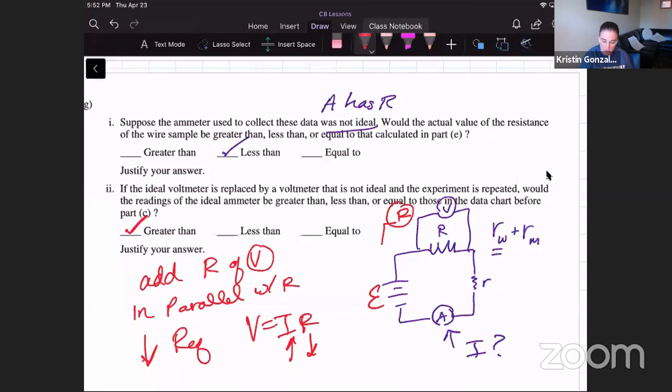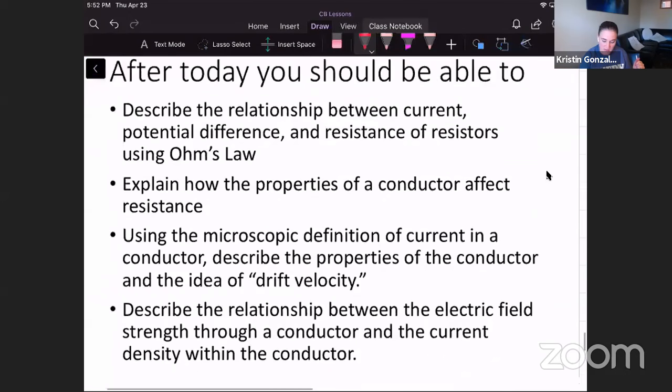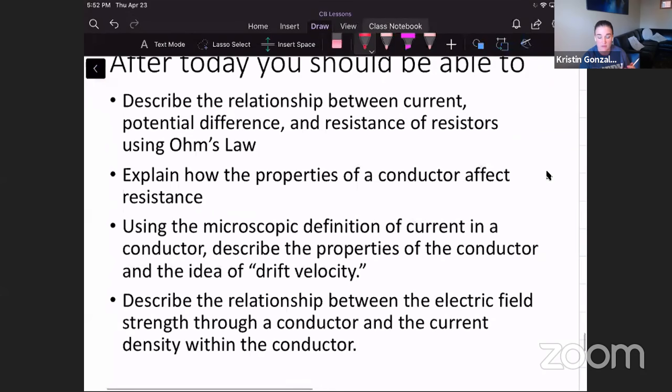Okay, so I really want you to think about these, and if you want, redo them and take more time to make sure that makes sense, because I think this is a really important skill that you need to have, especially this year. Okay, that is all we have for today. We should be able to talk about what resistance, voltage, and current are, be able to find resistivity or resistance, and know about drift velocity and current density.